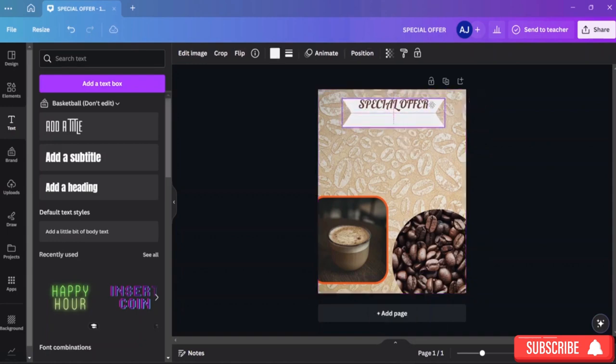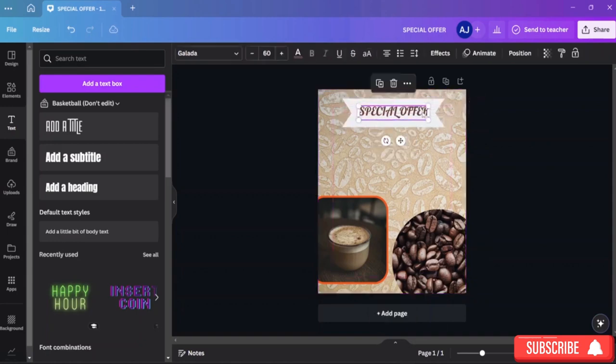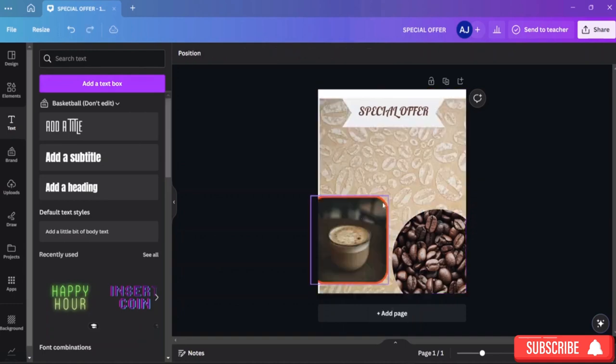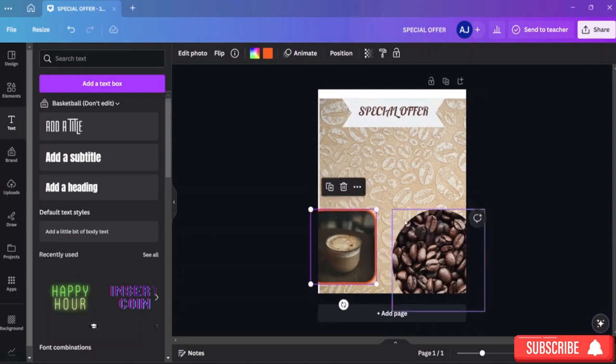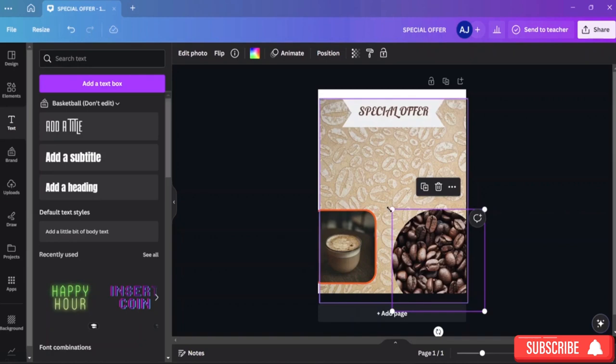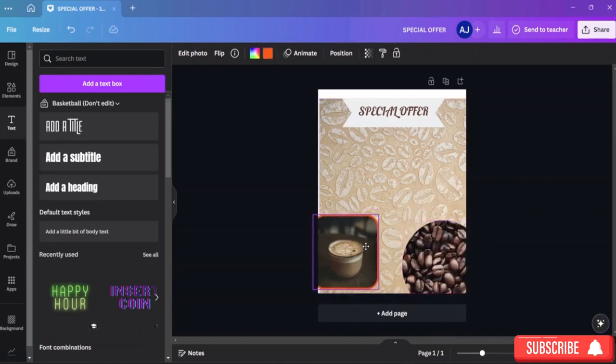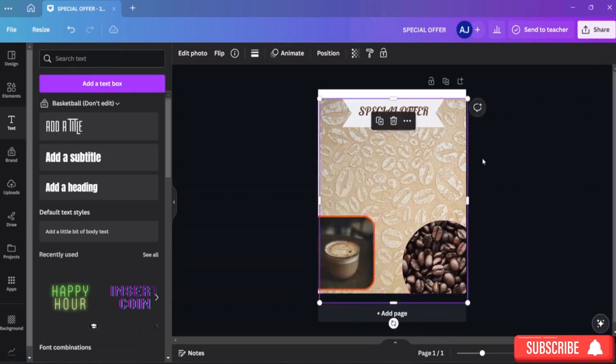So here you guys can see I do have this one ready. And now again, I'll be creating another text box. Okay, so I'll be naming the coffee shop. So what can I actually name this particular coffee shop? Basically I can see that I do need more space. In that case, what I'm going to do is decrease the size of all of this from here. Maybe I'll decrease it from here as well. Okay, so I will keep this one somewhere here.